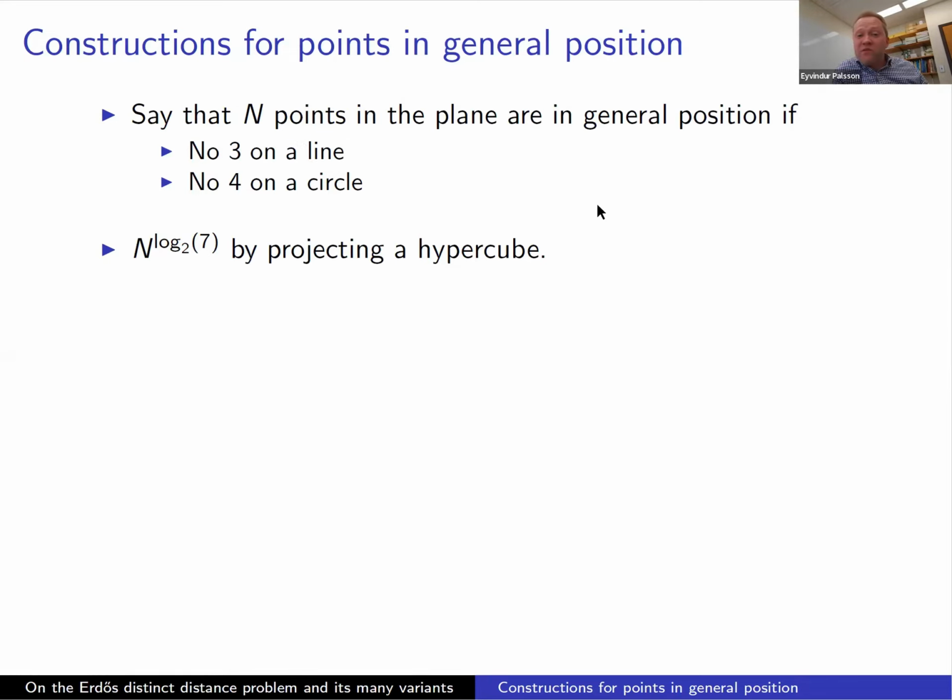Now, I worked on this with some collaborators, and I'm going to name them in a second, but we got n to the log 2/7 by taking a hypercube and projecting it down into the plane. One thing you have to be careful about when you take a higher dimensional object and project down is that you want to preserve general position, so you don't get many points on a line. This is one of the reasons why we chose a hypercube. And let me note that log 2/8 is 3, and angles take as an input 3 points.